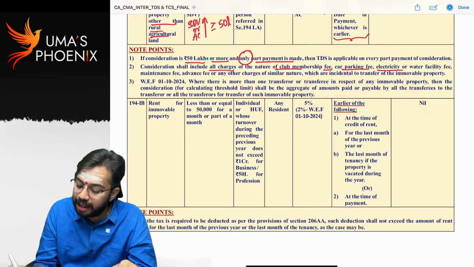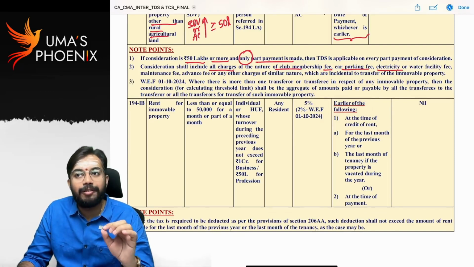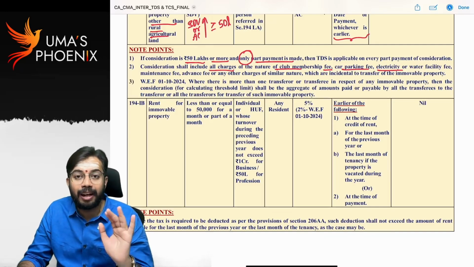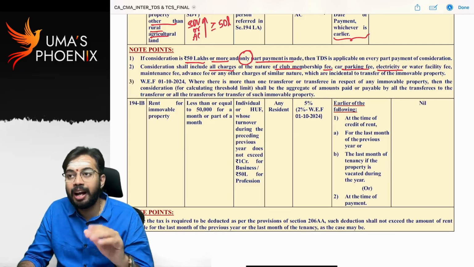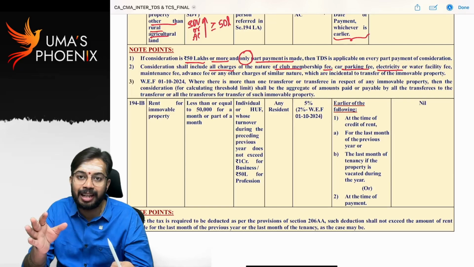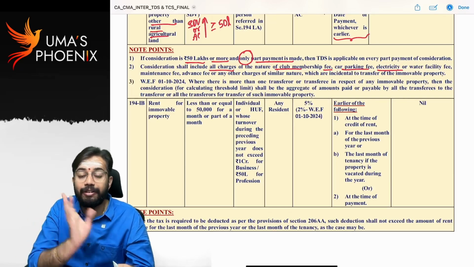car parking fees, electricity. See, what real estate people will do, they will say flat cost is only 49 lakhs. They will say car parking fees 5 lakhs, membership fees another 3 lakhs, like this. That means ultimately they want some 80 lakhs or 90 lakhs, but to escape from TDS, they will keep value of flat less than 50 lakhs.